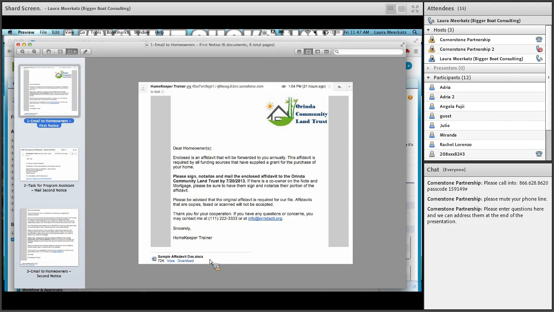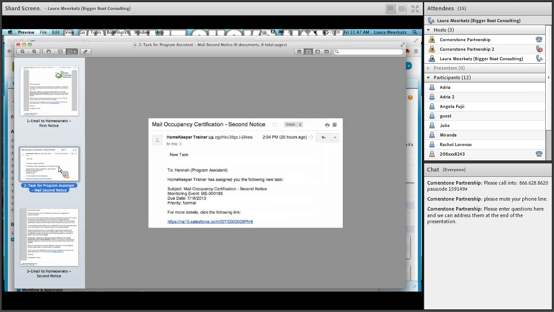Now, one of the limitations of this is that we cannot add any merge fields to that document. So in order to make this process work this way, I've included a document that's just all blanks that the homeowner would need to fill in. So that's what the homeowner sees. This is the second thing in this workflow, which is the email that tells our program assistant that a new task has been assigned to her and gives her some information about that.